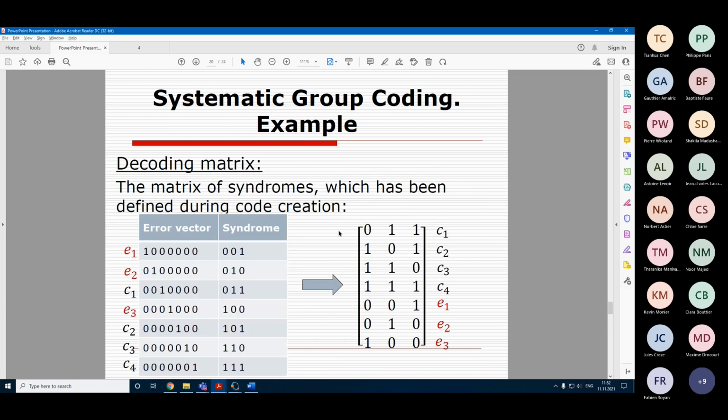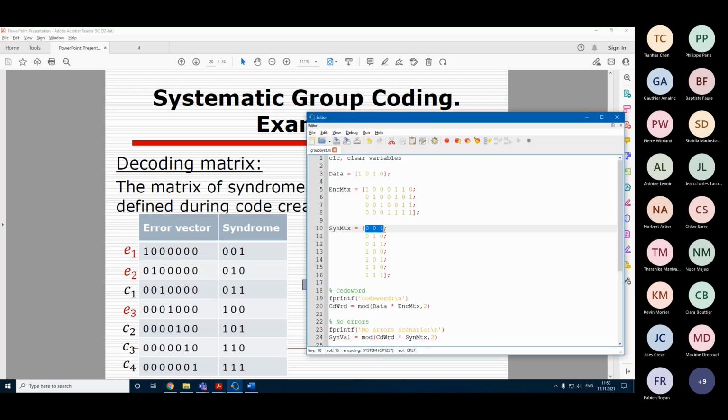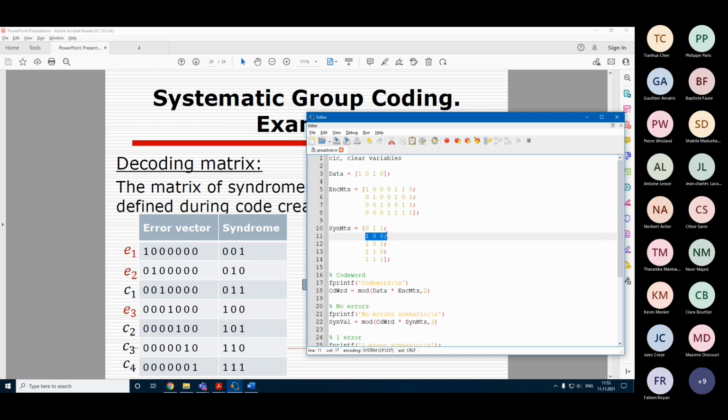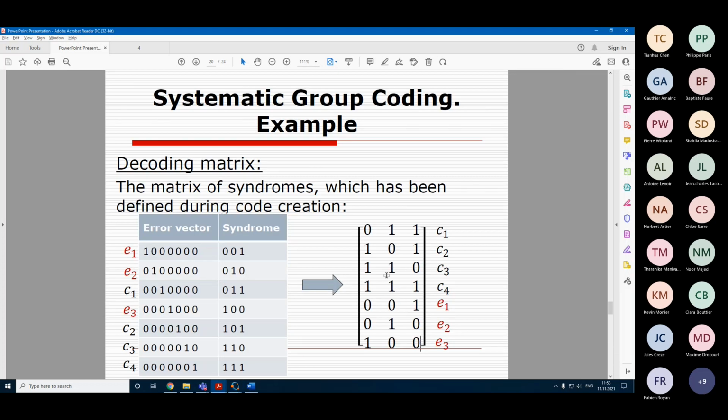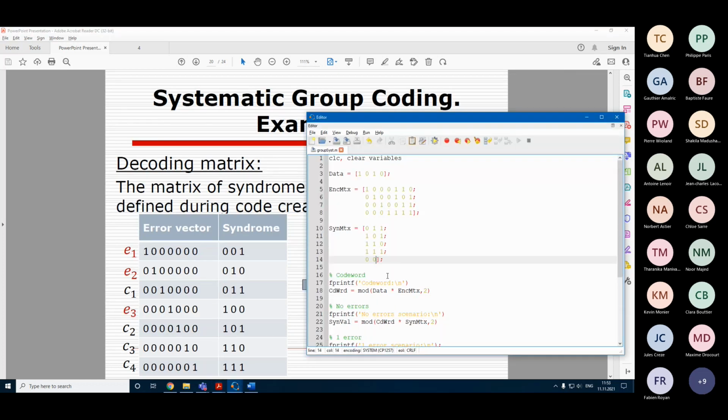Similarly, we need to rearrange our syndrome matrix as well. I'm removing these two syndromes, this syndrome, and now they are appended at the end of the matrix. Basically, you can say that this is a reverse I matrix.